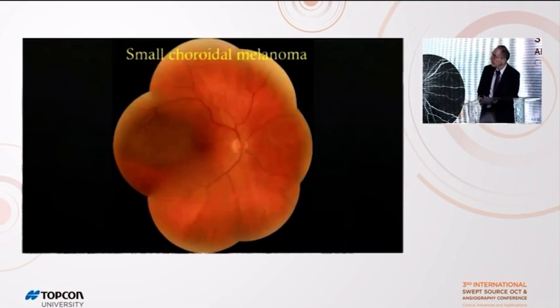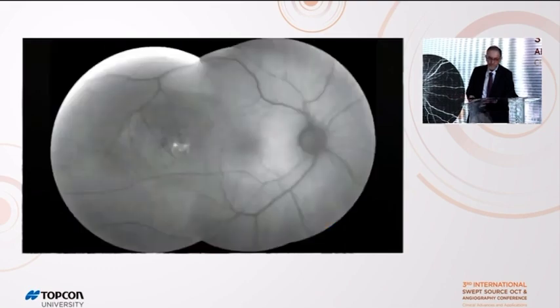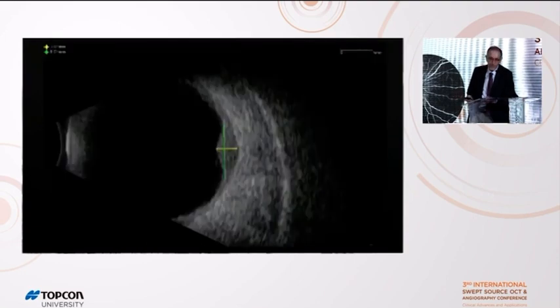So choroidal melanoma is next. We are able to image only small choroidal melanomas with OCT and OCTA because of segmentation and out-of-range errors. And here you can see a small melanoma located next to the fovea. And this is the fundus autofluorescence image showing the patchy autofluorescence on the tumor surface. And this is the B-mode ultrasonogram showing a 3 millimeter thick lesion. There's some acoustic hollowness within the lesion.